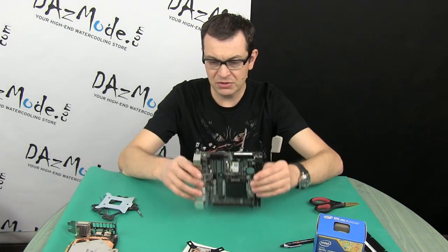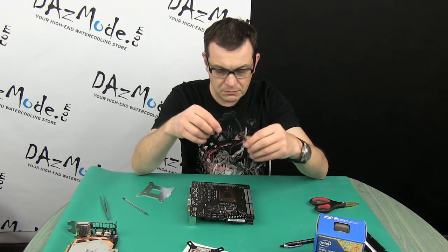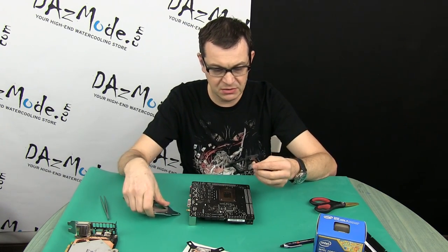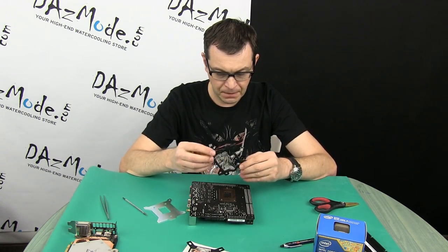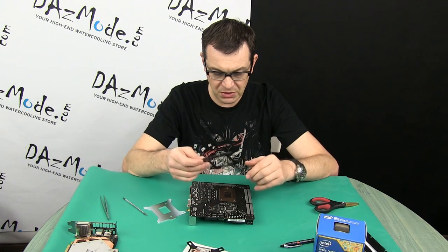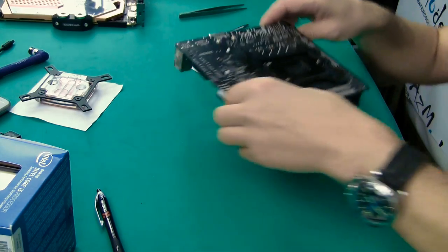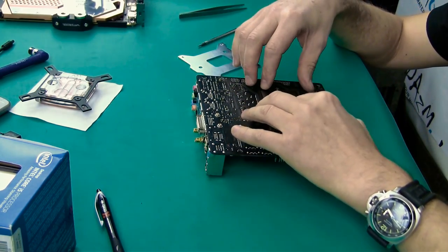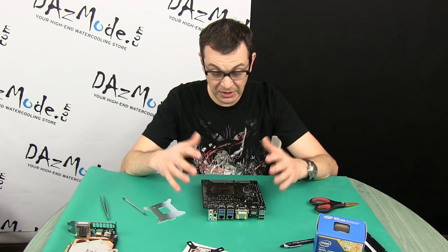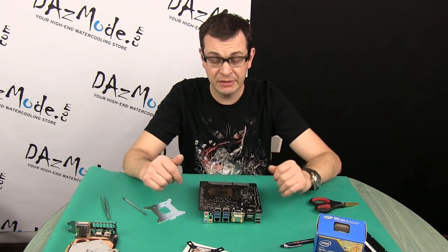One thing that I noticed when I started assembling all the parts is that for installation of the backplate, because this motherboard is so small, I have some additional parts that go into interference with this rubber gasket. And that I don't really like much. So what I'm going to do is actually cut it off and see if it will work out or not. Because I don't want the gasket to cover certain components, because they will trap air as heat, and also because of some additional pressures that potentially can be unwanted, right?